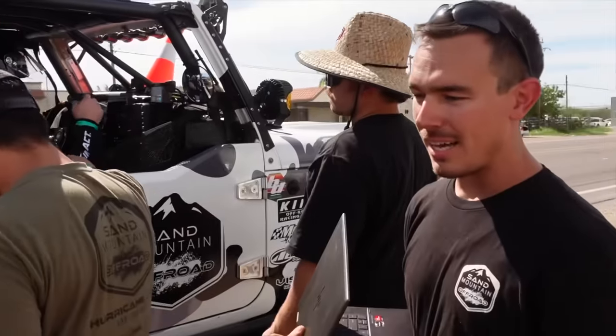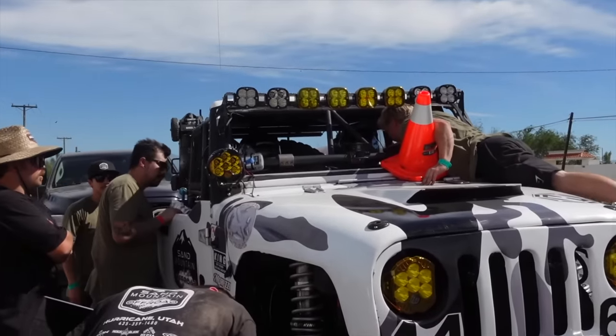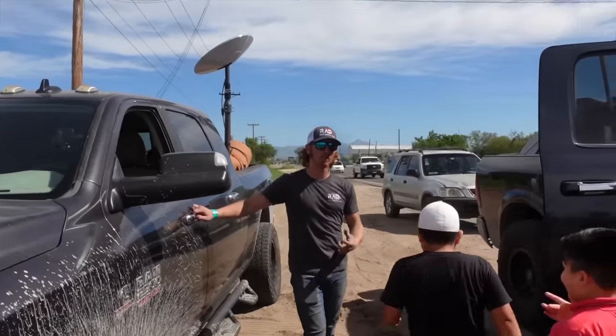Keeps blowing fan fuses. So we slowed the fan way down and hopefully it'll work. Luckily we got a fancy brushless variable speed fan, so hopefully it's enough. No bueno. Not good.